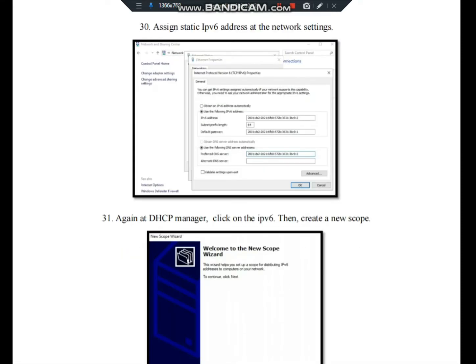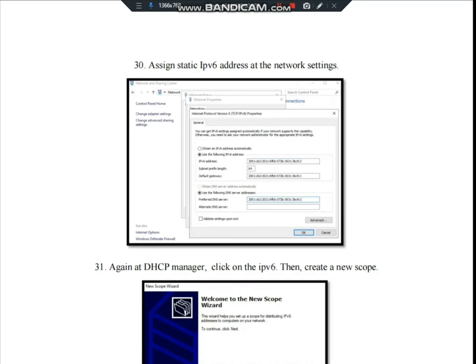Then for IP version 6, you need to assign a static IP version 6 address as the network setting. You go into the control panel and go to the Network and Sharing Center, and you will go to the Ethernet properties. Get into this Internet Protocol IP version 6 page.